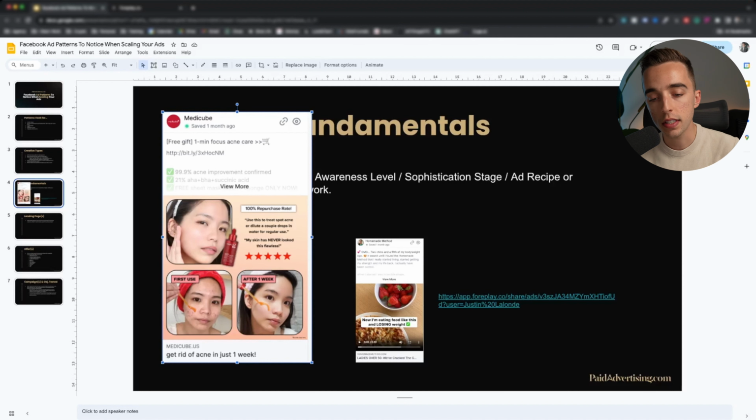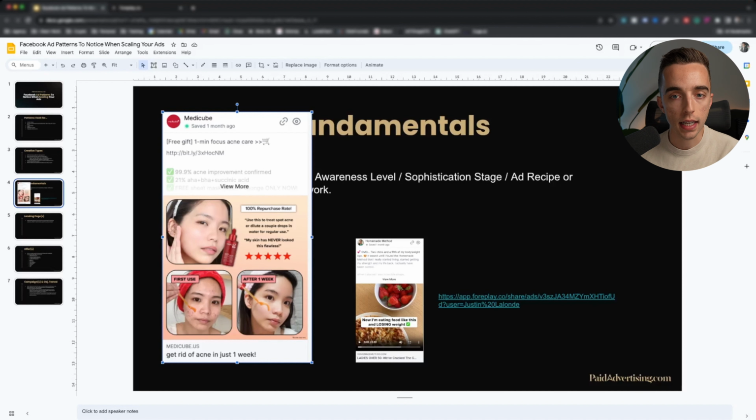Great. Now, sophistication stage would be basically how many other solutions in the market the client or the prospect has been exposed to in the past, or even if they haven't been exposed to them, how many other solutions exist? Well, looking into that, it's probably a highly sophisticated product, since it's a skincare solution to solve acne. There are 1,000 more solutions out there. So sophistication stage, we'd look somewhere at the bottom of the funnel, right?